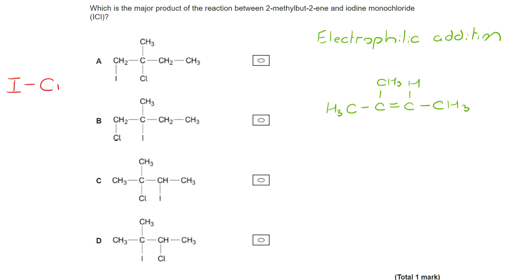We need to identify which of I and Cl are delta positive and delta negative. And chlorine is more delta negative. It's higher in the group. And we know that electronegativity decreases as you go down group seven. So with that in mind, I can now go ahead and do the mechanism in exactly the same way as I've always done. I have my arrow going from the double bond, the electron rich double bond, to the I, which is delta positive. And then I get the ICl bond breaking and those electrons shifting to the chlorine.